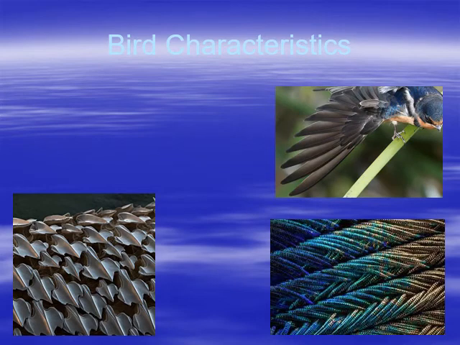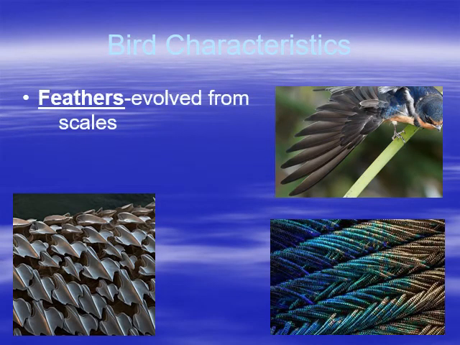So all birds, of course, are going to have feathers. When we look at the genes that cause feathers to grow in birds, they are very similar to the genes that cause scales to grow in things like your reptiles and your fish. These feathers actually have a very similar structure to scales in the way that they grow. We can see a picture over to the bottom left of scales. They grow from pockets in the skin, and they're made out of tough keratin, depending on what the organism is.